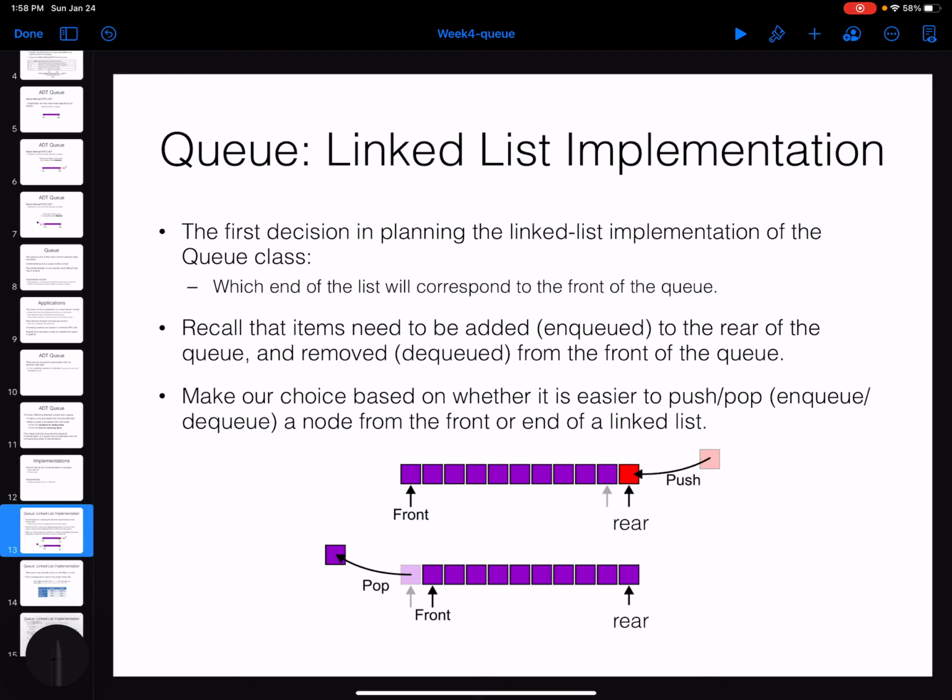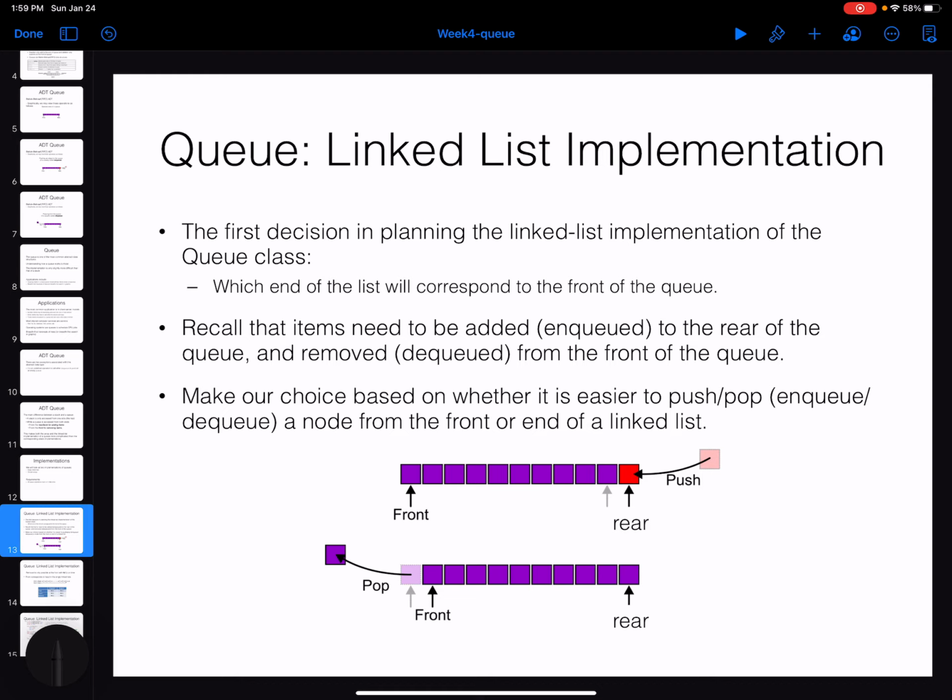So we have here two things to decide about. In the stack, we just had one side of the stack which was important for us, right? We would think of it as a list where I just care about one side of it, so I need a pointer to one side of it. That was the top of the stack.